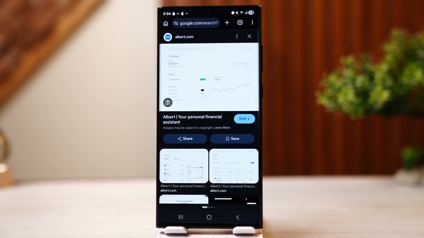How to increase transfer limit on Albert application. You cannot manually change or request an increase to your transfer limit directly through the app settings, as Albert sets and manages all daily, weekly and monthly transfer limits dynamically. Albert's automated algorithm continuously reevaluates your limit based on your account activity, banking history and overall usage.